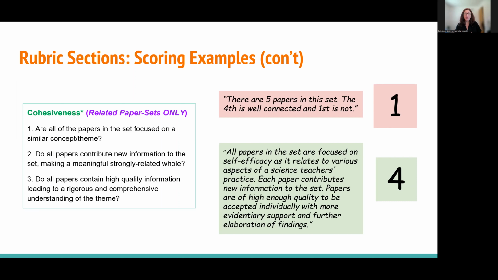Papers are high enough quality to be accepted individually, with more support and further elaboration of findings. So again, they're encouraging the authors of this proposal, if this gets accepted, to include a bit more. And so it has a higher rating, which seems merited. And as a strand coordinator, we would be looking for this kind of information to help us make our decisions.